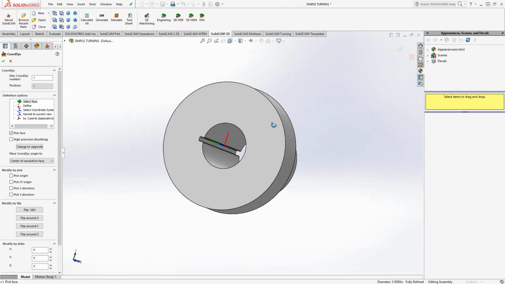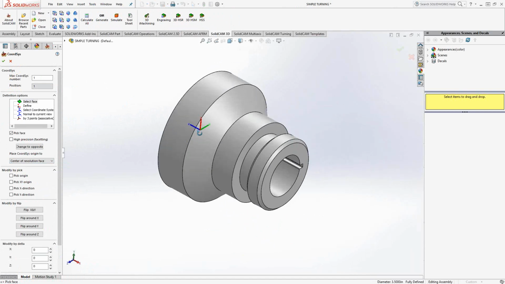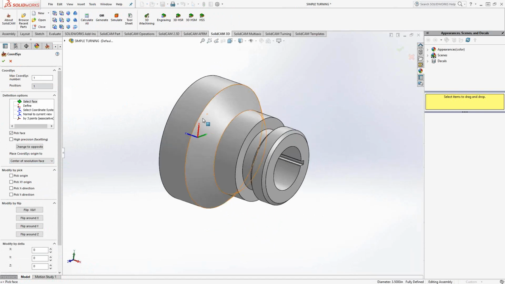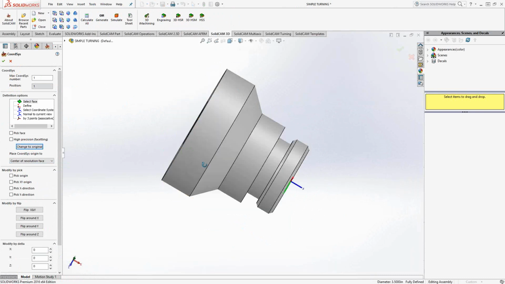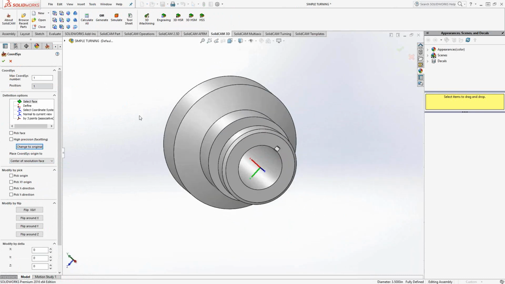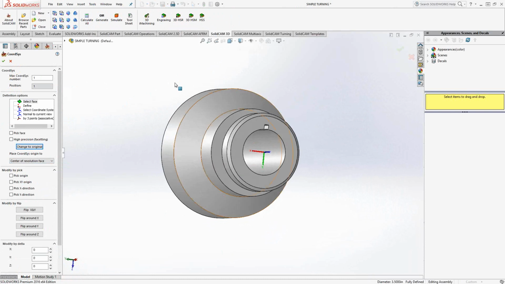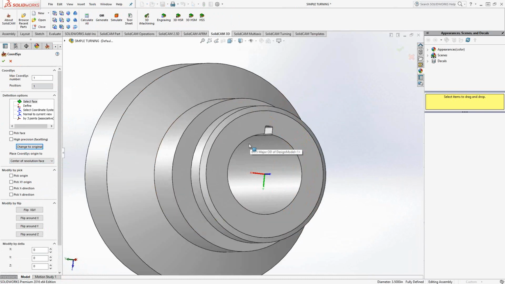The z-axis is now center of rotation for the piece, but I actually want to start with my Mac 1 position 1 on the opposite side. So I'm just going to click on change to opposite. And at this point, I could leave it as is, but I'd like to use that keyway as a locator, just in case I need to put this piece back on the lathe to turn it again for whatever reason, just to clean up a face or whatnot.